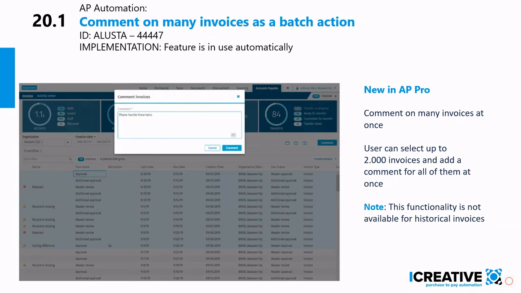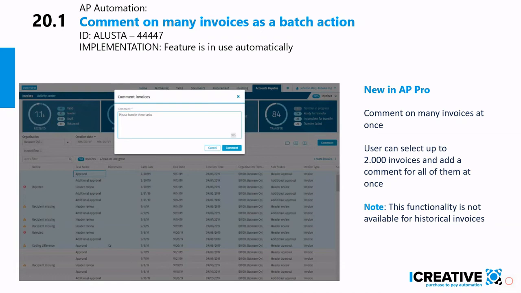I would say only use it when it's urgent, because a lot of invoices being commented on at the same moment isn't very useful for a lot of users. But only when they say these invoices need some urgency, because, for example, we need to create a bonus, or we need to get a payment discount or things like that. But you can select a lot of invoices at the same moment.